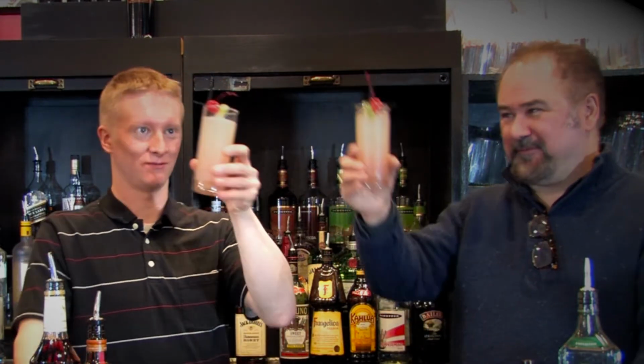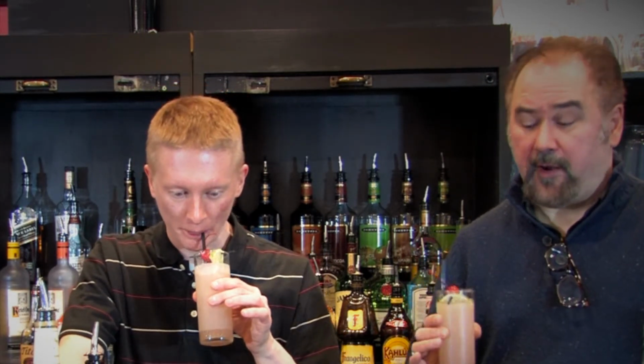Cheers. Here's to the goats. I like the taste of gin, and I can't taste the gin too much in this. Yeah. It's kind of grapefruity. Yeah, it's refreshing, though. This is a great summer drink. If you had 2 or 3 of these, you'd get really hammered, I think. But it's not the cherry brandy, the lime, nothing makes it sweet.